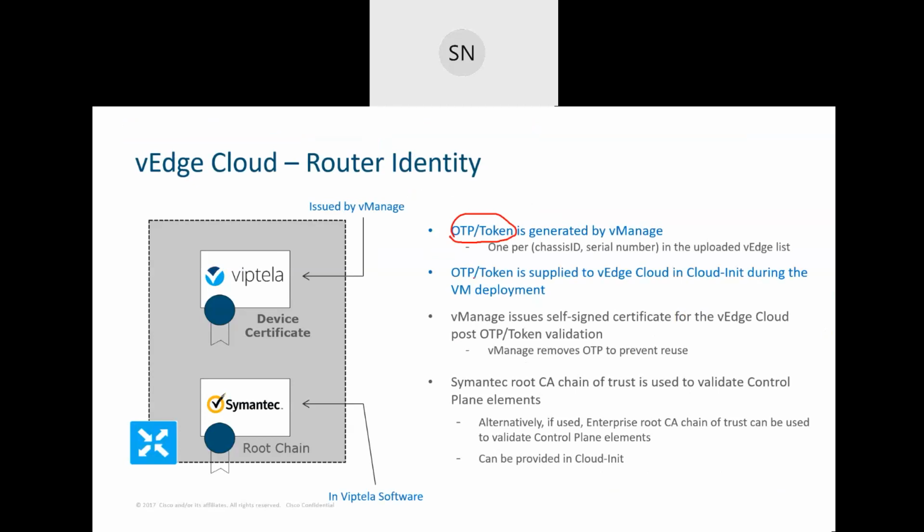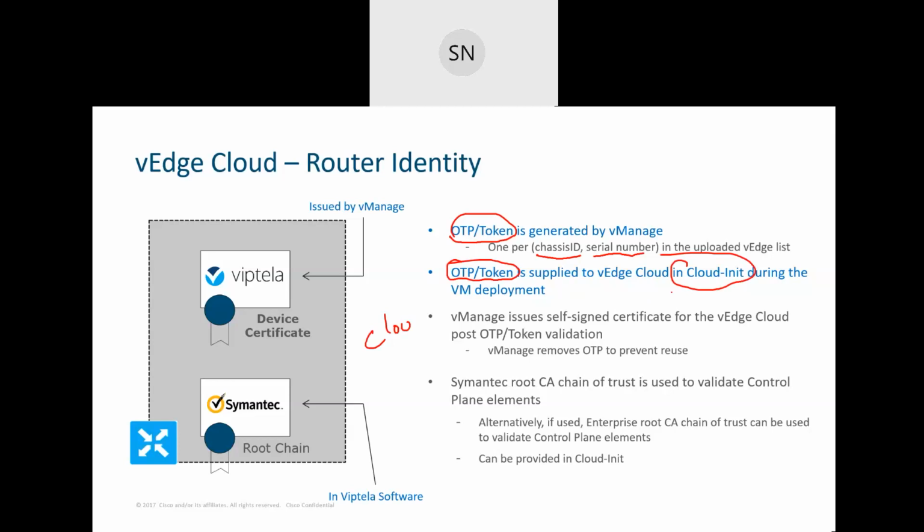So what I was saying is you can see both the chassis ID and the serial number within your smart account. Okay, so it would be a device serial number, not the certificate serial number. No, it will be both. You have the chassis ID number as well as the serial number, which is the certificate serial number. I will show you where exactly you can look. A few devices don't have the hardware, and in that case they will not get the certificate serial number. In that case, it will have the OTP generated by the vManage.